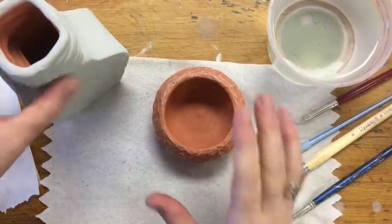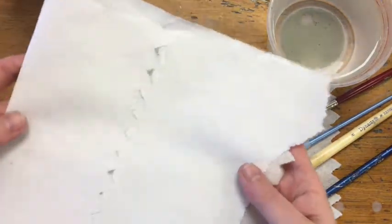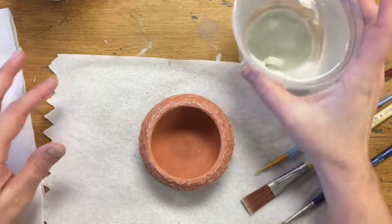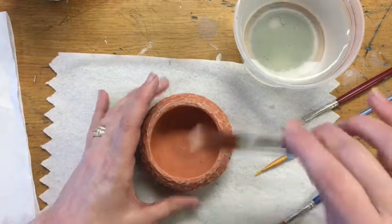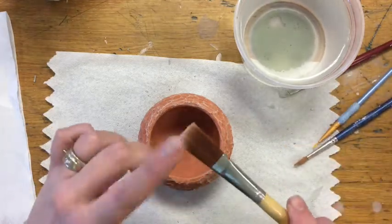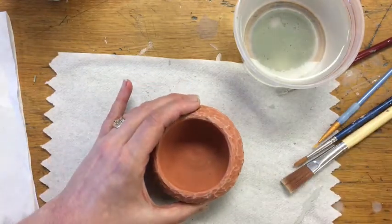So it's translucent, it undergoes a chemical reaction in the kiln, it is shiny, and you can see through it when you layer things up. Let's talk setup first and getting started. Anytime I glaze, I have a paper towel underneath my work to keep my table clean. I have an extra paper towel to dry brushes, clean brushes, and clean up messes. I have a clean bin of water and whatever brushes I need. For a single color glaze I'll use a big brush; for detail work I'll also have smaller brushes. In general with clay, use a stiffer bristled brush so you can really get into cracks and crevices.